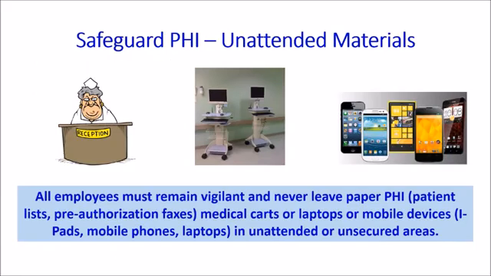How do we lower our chances of being involved in a HIPAA breach? All team members must remember to never leave paper containing PHI out on their desks or workstations. Medical carts, PCs, and laptops containing or displaying PHI should be kept in secured areas and locked when unattended. Any mobile devices, such as mobile phones or tablets, that may be used to access or view PHI should have a screen lock and access code that is known only to the user, so that those who have no need to view the PHI cannot gain access to it.